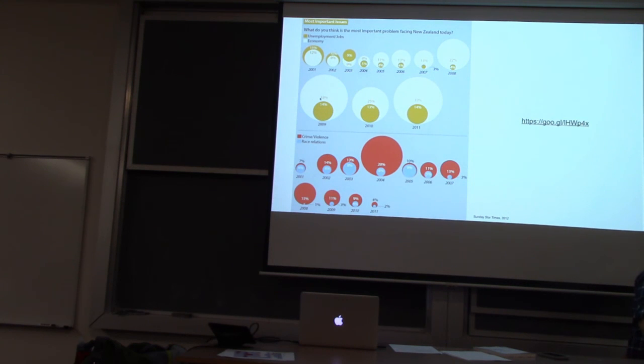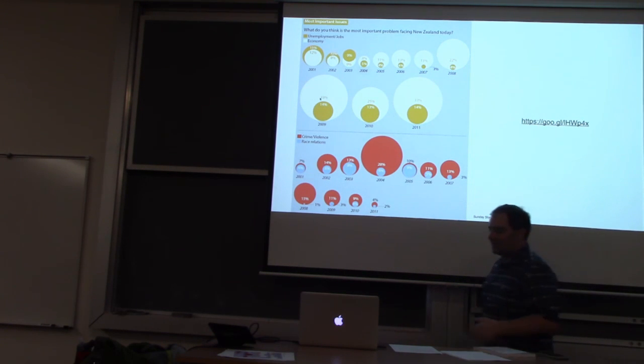That depends on your question, right? If you ask what people are concerned about overall, then keeping one global scale is good. But if you ask how the perception of this particular problem changed over time, then having a scale that is specific to one of these data items is good.